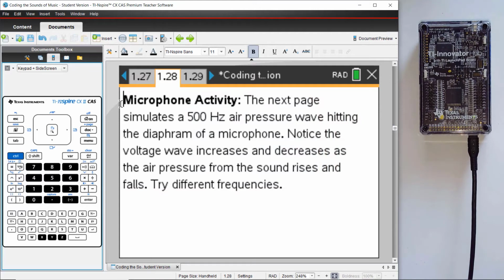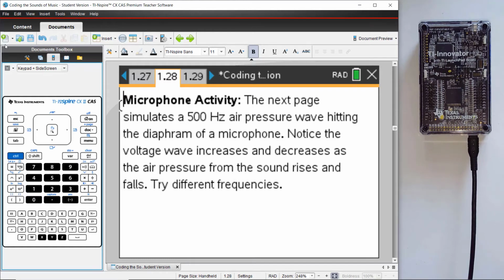Notice that in this simulation, the voltage graph increases and decreases as the air pressure from the sound wave increases and decreases. I'm going to play the first part of the simulation, then we'll pause the simulation, and I want you to do it on your calculator and explore different frequencies.